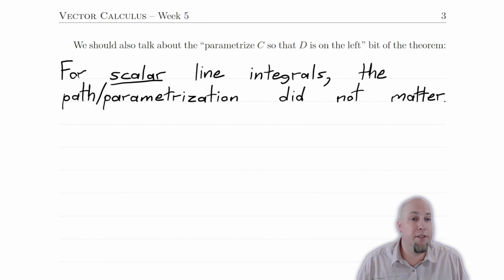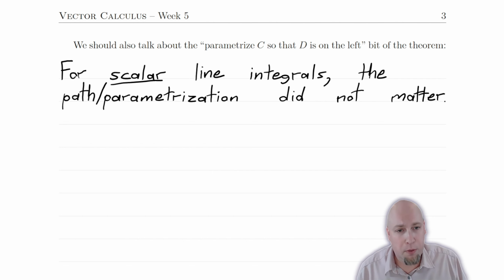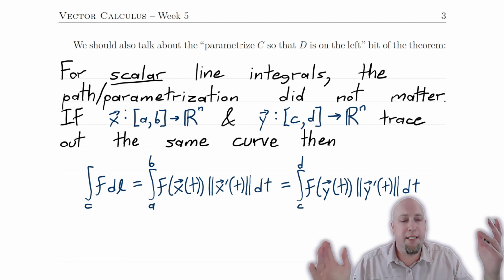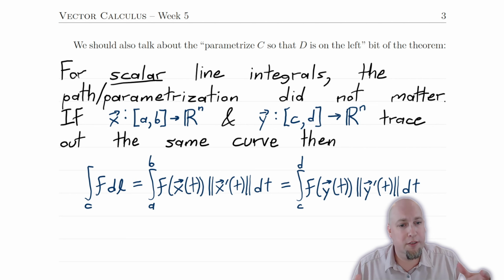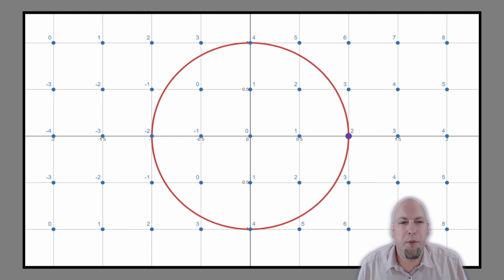For scalar line integrals, that's still true. For scalar line integrals, it never matters how you parameterize the curve. You're always going to get the same thing, okay? The formula for scalar line integrals does not depend on the parameterization that you use, other than the fact that the parameterization has got to be C1, so that, first off, you have derivatives, so you can compute the speed of the path, and those derivatives have to be continuous so that the integral plays nicely.